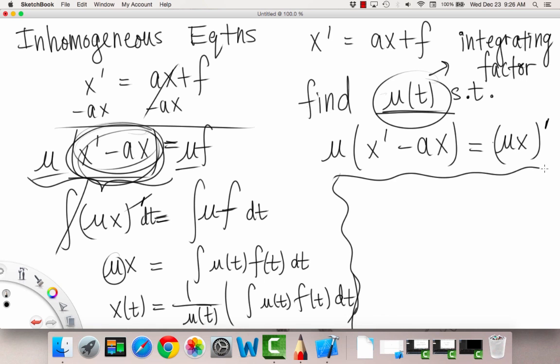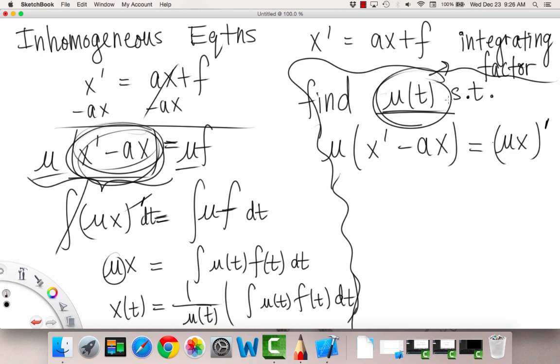So the other important thing to note, let me get rid of that line there. We'll do this, okay? So you might be wondering, how do we find this integrating factor, this mu of t? That is a very good question. So what we're going to do is actually just utilize this equation here, okay? So when we do that, let's distribute in the mu into both of these terms. So we get mu times x prime minus mu times ax, all right? That's the left side. That's pretty simple.